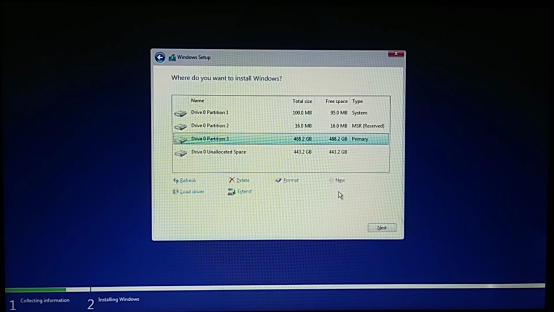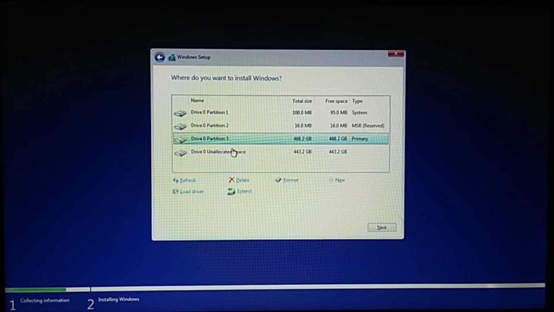Okay, so if you're going to observe, we have this partition 1 and 2 as our system files partition. And then we have our partition number 3, which is amounting to 488.2 gigabytes in capacity as your storage.